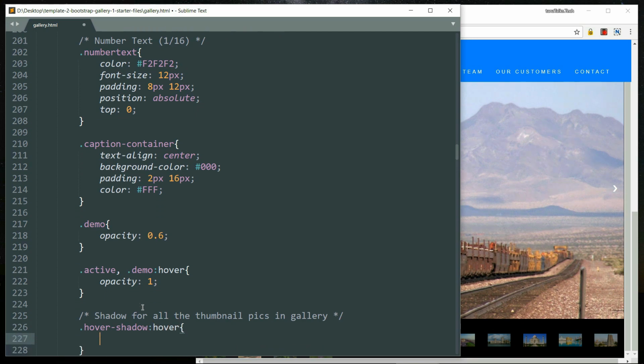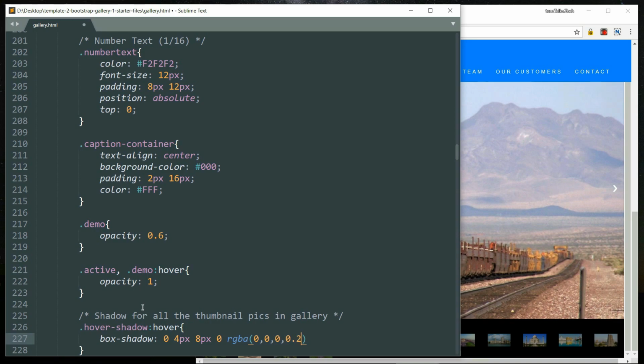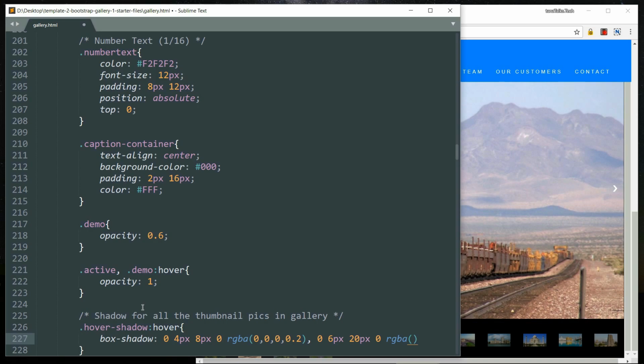Let's say box-shadow as 0, then 4 pixels, then 8 pixels, then 0, then RGBA 0, 0, 0, 0.2, then comma 0, 6 pixels, 20 pixels, 0, then RGBA 0, 0, 0, 0.19.